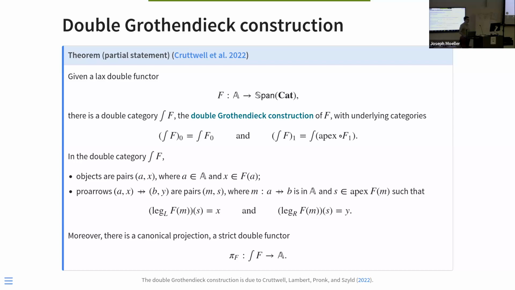Now that you know you could build decorated cospans, do you think there's a good reason to organize the theorems on the actual domain side of that? Yeah, that's a great point. I've contemplated that a little bit as well. It's really nice to know that you can do this, but maybe it's actually enough to just work with this lax double functor. That's what you mean, right? Yeah. Yeah, that makes sense to me on the one hand. I do wonder though, if you wanted to talk about a particular system, you're going to end up effectively talking about something that is in the Grothendieck construction. So you might get pushed in that direction naturally a bit, but that's an interesting thing to think about.